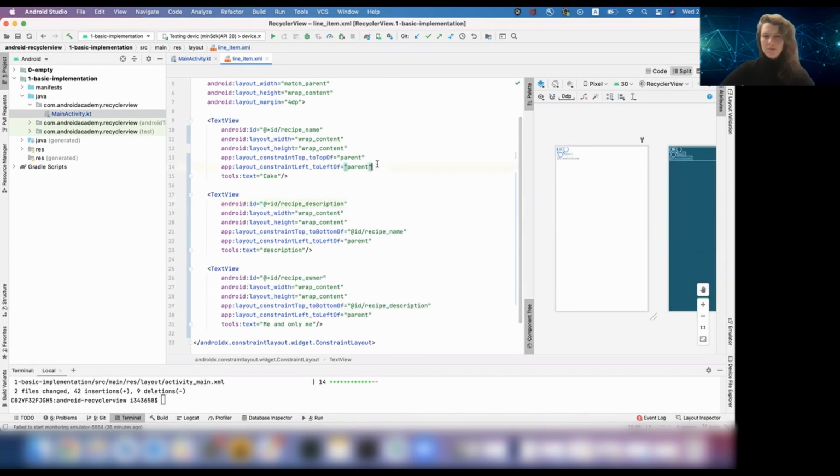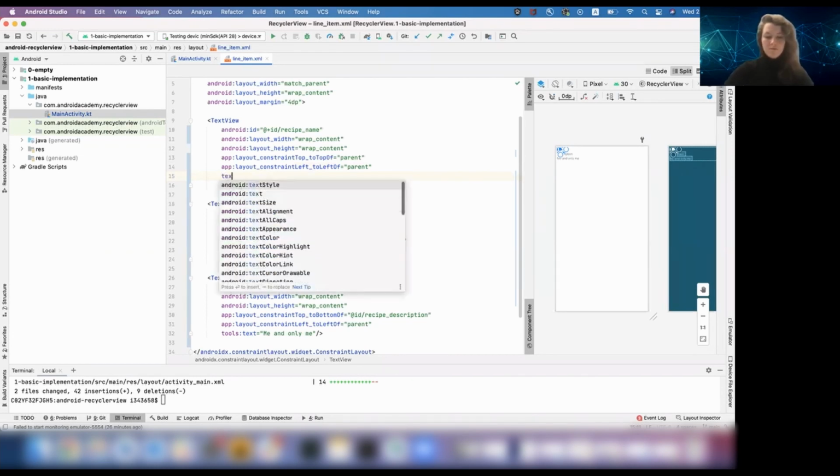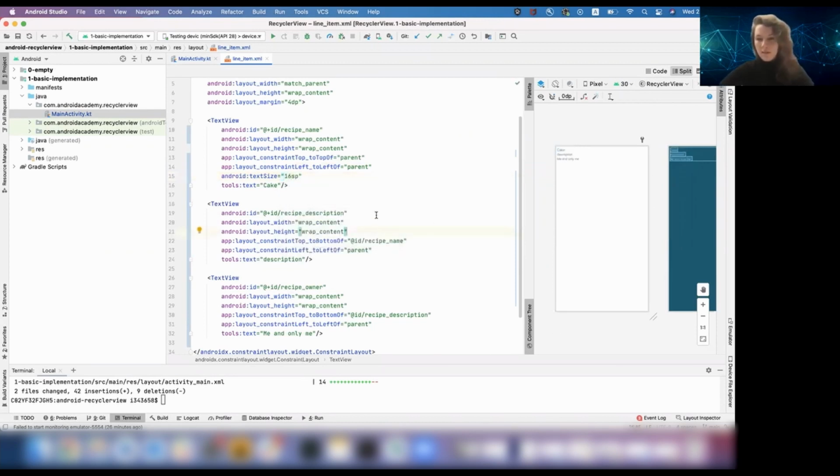So now you can see all our text views are actually the same. So I will add some simple formatting or change the style a bit so we can differentiate them. Here I will, for example, change the size of the text, for 16 sp or more, 20.